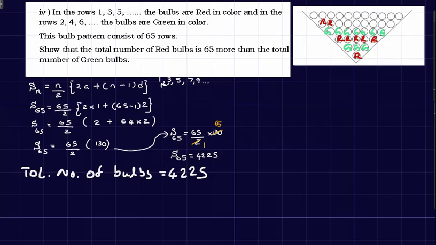How can we find the number of green bulbs? All right, let's write the number of green bulbs. Let's list it down. Let's see whether we can see a particular pattern. So, second row has green bulbs. And how many bulbs are there? 3. And what's the next one? Fourth row. They have said green bulbs are there in even numbered rows. So how many green bulbs are there in the fourth row? 1, 2, 3, 4, 5, 6, 7. That is 7.